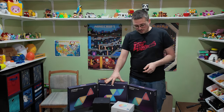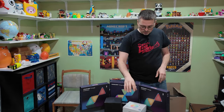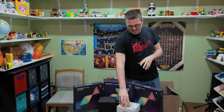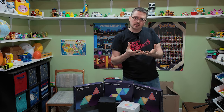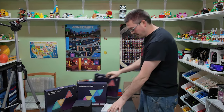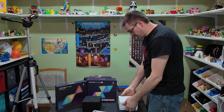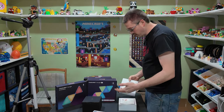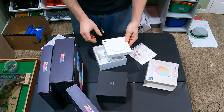Now, they were nice enough to send us these wall panels in addition to a Kolo Light mix acid, basically like an RGB plate that will illuminate a controller. So first off, I'm gonna show you the Kolo mix acid here. And this one's pretty simple. It's not too crazy of a design. Install is gonna be really easy on it. As you can see, there's just a block inside here.